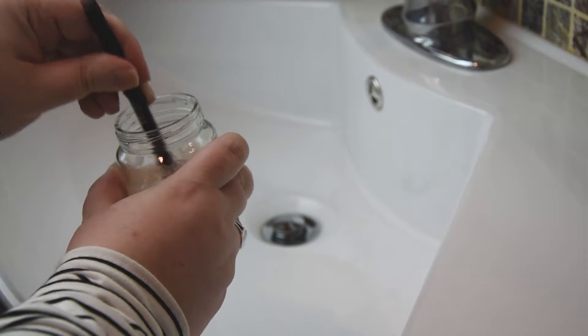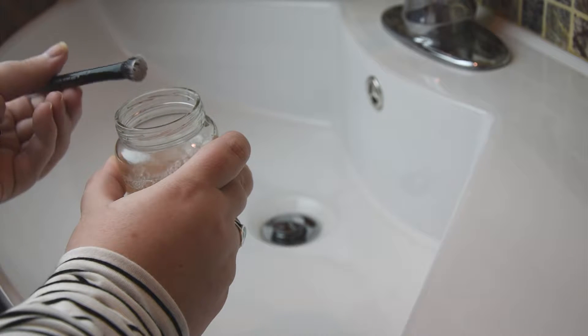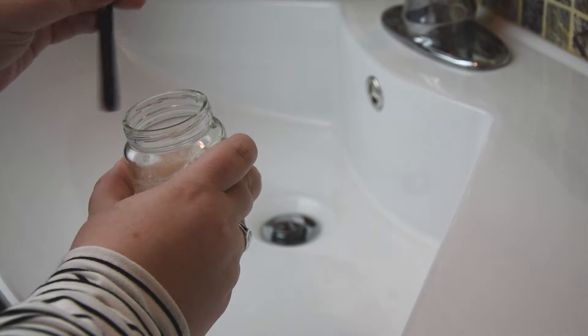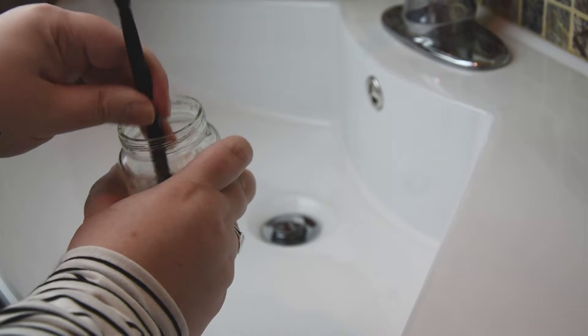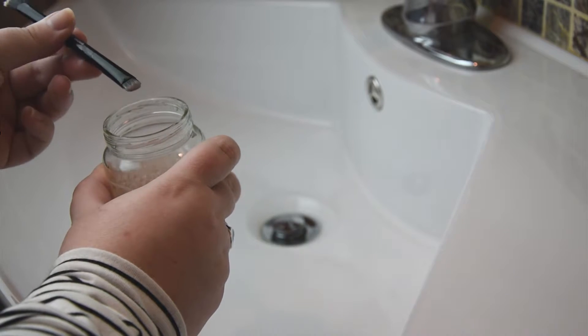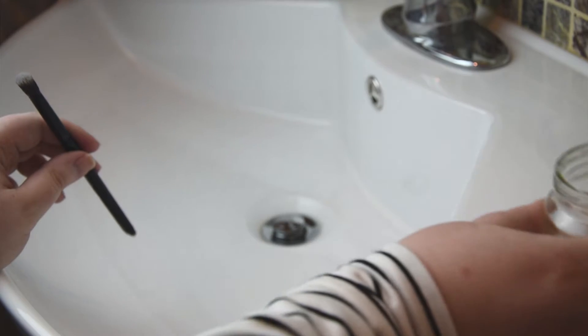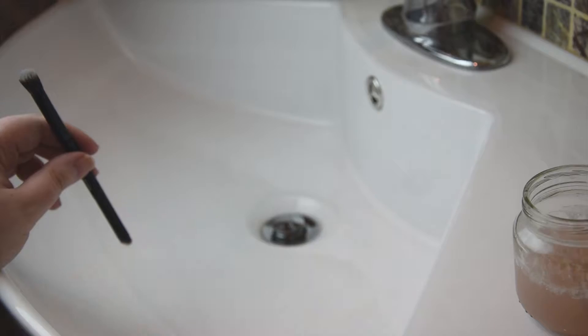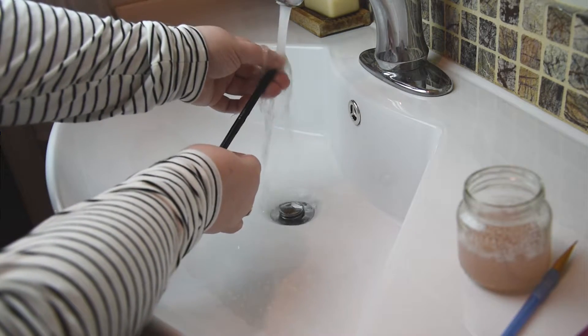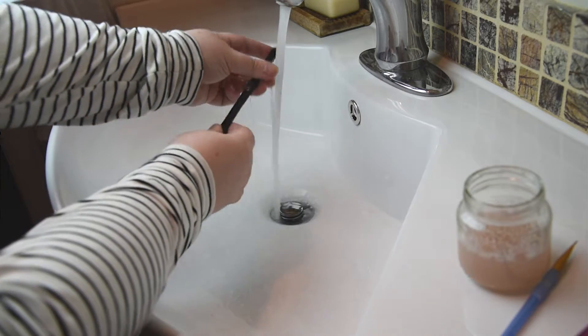You want to continue doing this until the brush is returned to its original bristle colors. If your bristle colors are black, you might have a hard time seeing that, but usually they come in a white or beige or tan color that is different from the rest of the bristles lower down. Once it is returned to its original color, thoroughly rinse out the shampoo with running clean water.